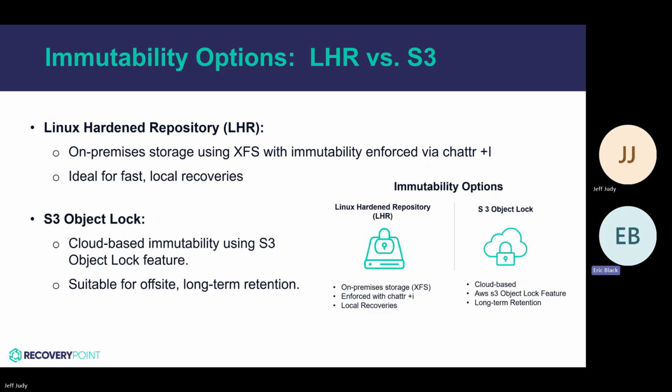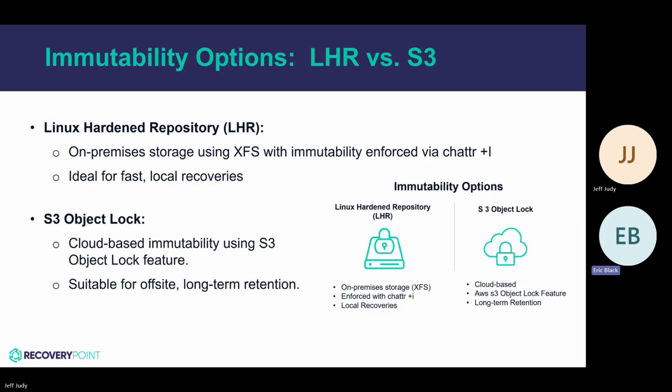The cloud advantage over LHR is that it prevents accidental or malicious deletions, even from compromised Veeam servers. So there's relatively no way to delete anything that's immutable on your S3. It's significantly up in the cloud. It works really well with the 3-2-1 backup strategy, and of course we mean 3 copies, 2 media types, 1 offsite. And those are the two main differences.